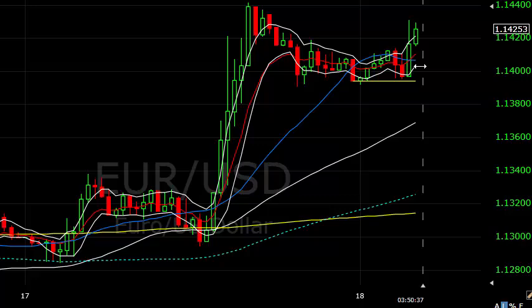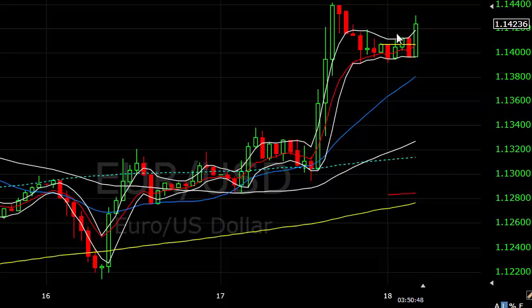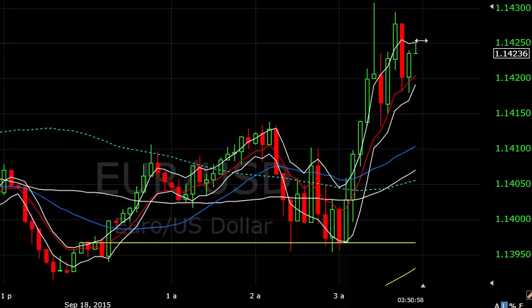So I think I'm possibly just pushing it. I mean, we could look back at this and say, oh, that was the trade of the day. Because of the hourly charts, it's still a little bit uncertain, as we can see here. But in light of the overall trend that we've got going on at the moment, and the fact that it's come up quite nicely here this morning, I might just be pushing it if I give it another go. The only way I could do it is if I downsize and put like one lot in, and then just see what happens. I could do that, I guess. But otherwise, I think it's a bit of a risk.